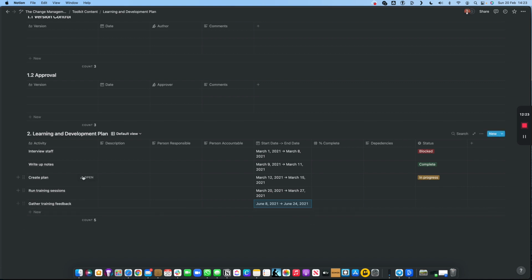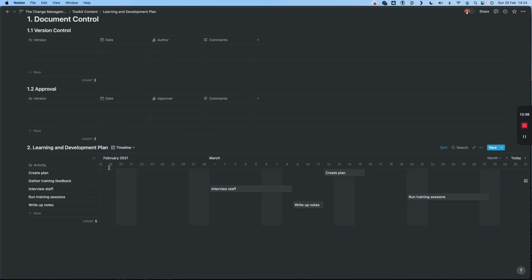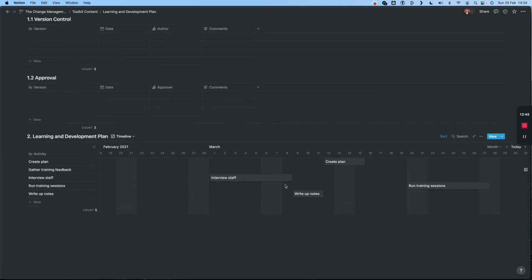So now you can build out the plan like this, or, and this is where Notion and the toolkit become very compelling, we can change this default view here and we can change it to a timeline view. So you can see now I've got a kind of Gantt chart. Overlaid on the calendar, I can see when all of these activities are going to start and when they're going to complete. Given this is a fairly straightforward example, it becomes a lot easier to manage when you have hundreds of lines in your plan, to visualize this on a timeline.